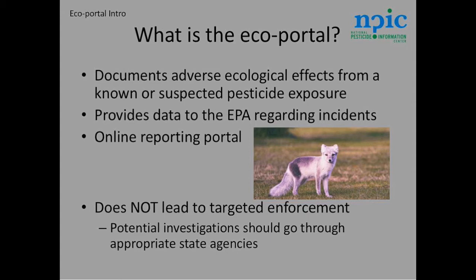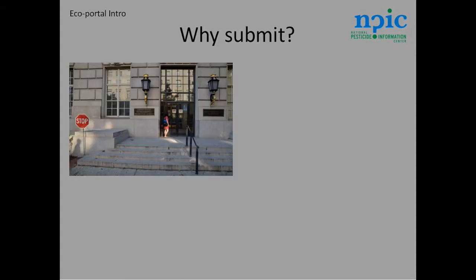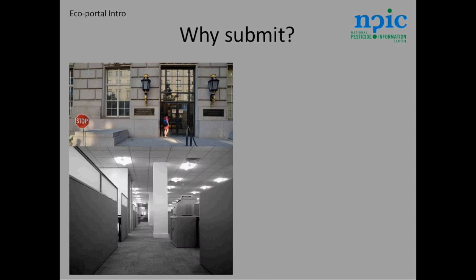If it's not going to lead to any sort of investigatory action, well, let's think about if you were an EPA risk assessor, okay? So you go to your office at the EPA building. You might work in a room very similar to this, and you're given the task of assessing a single active ingredient and looking at what the potential risks from the uses of that product are to people and the environment and the ecosystems where they might be used.